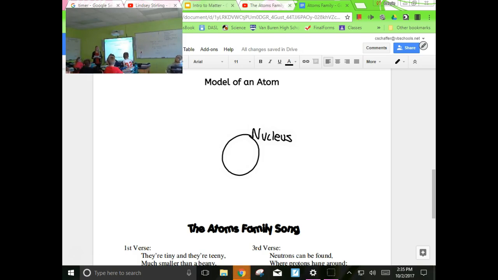Okay, so now looking back at our people that we just wrote all the information about, we need to figure out where they are at in this atom. So, Perky Patty Proton, where's she at? You have to flip over to the front side of your paper. TJ? So, she's in the nucleus. And how should I represent her? For just using symbols. Smile. Caleb, a plus. Plus. So I'm going to make a key over here that the plus sign means proton.